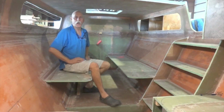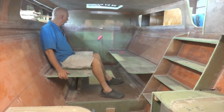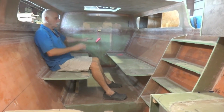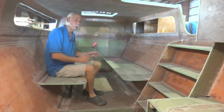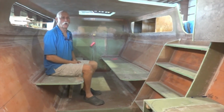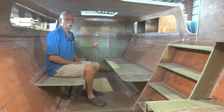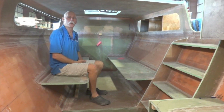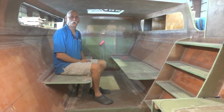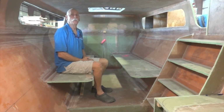I'm in the dinette now at the aft end of the starboard house, and it's a very spacious dinette. It can easily seat 6 to 8 for a comfortable dinner. Lots of room. There'll be a very nice wood table that will drop down to make this a bunk as well. I mentioned that the wood that we're using for the interior trim on this boat is really beautiful red heart sinker cypress. This wood was recovered from underneath mud bogs and underwater and then resawn. It has a beautiful, beautiful grain and texture that is going to be very pretty for the wood trim in this boat.